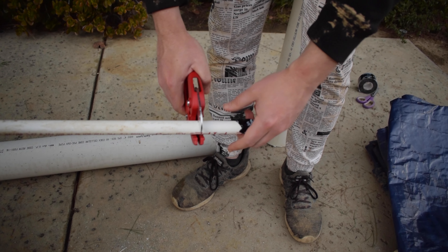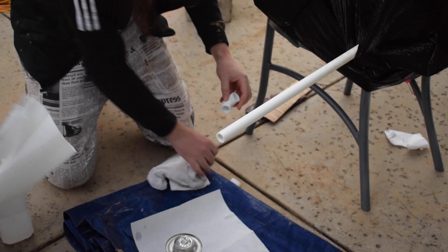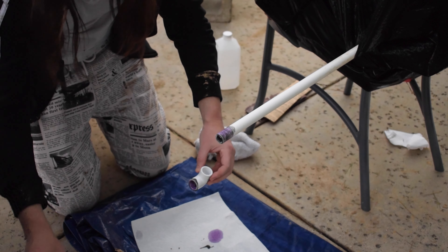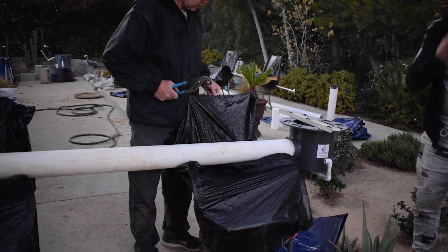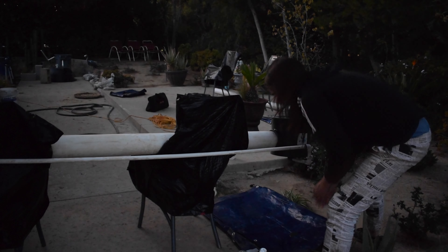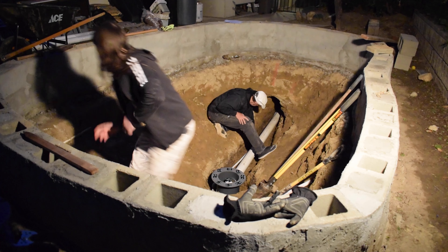It was starting to get dark — it gets dark around 5 PM now — but we were making progress. I cut the half-inch PVC pipe with a regular PVC cutter to the right size. My dad cleaned it with isopropyl alcohol and we glued the half-inch 90-degree angle to the pipe. When buying the PVC glue they only had the big size with the big brush, so it always made a mess on the smaller pipe. We then attached the half-inch pipe to the bottom drain to act as the airline. I turned on the flood lights so we could lay the entire bottom drain assembly into the pond, and it fit perfectly.